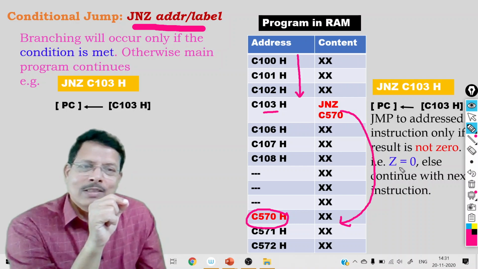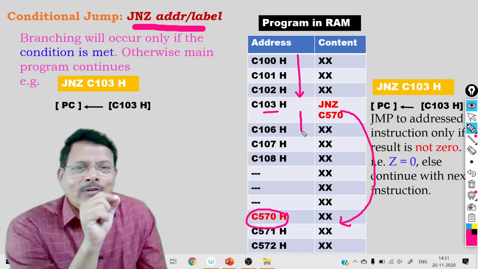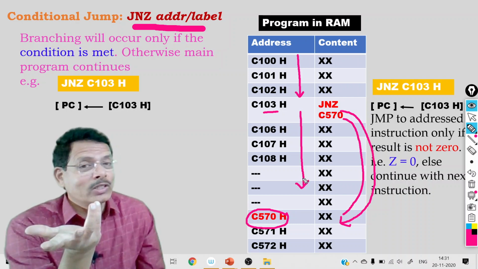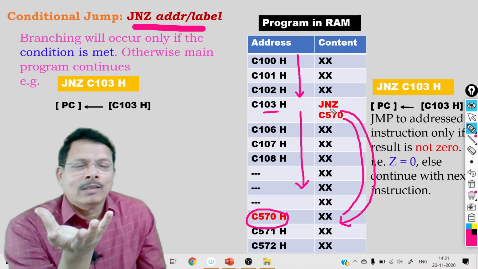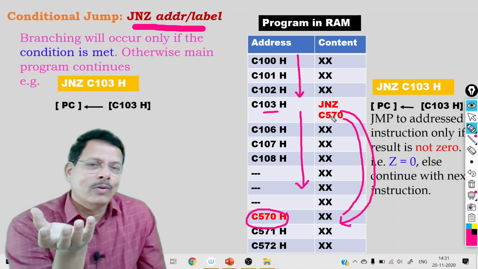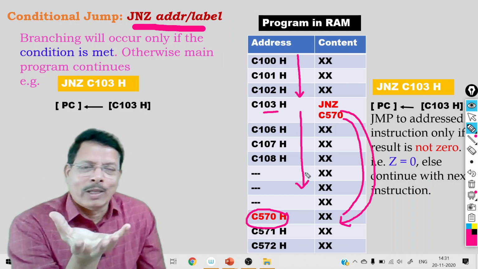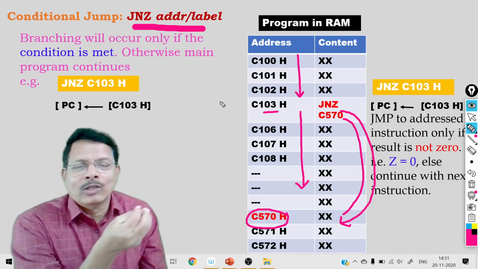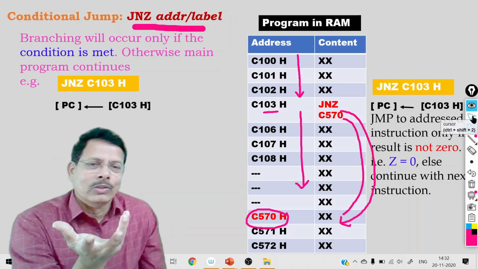That is when the zero flag is zero. Else continue with the next instruction. If the result is zero then it will execute this part. If not zero then execute the jump. See that this is the branching. Depending upon what the result is, and the result is for testing the data. Depending upon that, you have to choose the path in the program, and that's why these conditional jumps are very important. Or you can say that no program is complete without jump and conditional jump instructions.